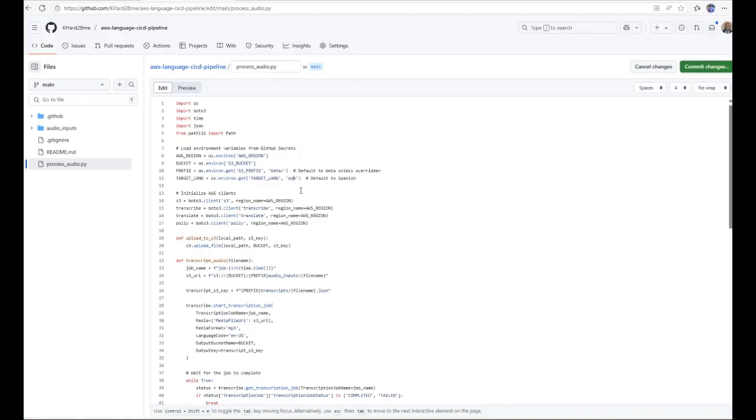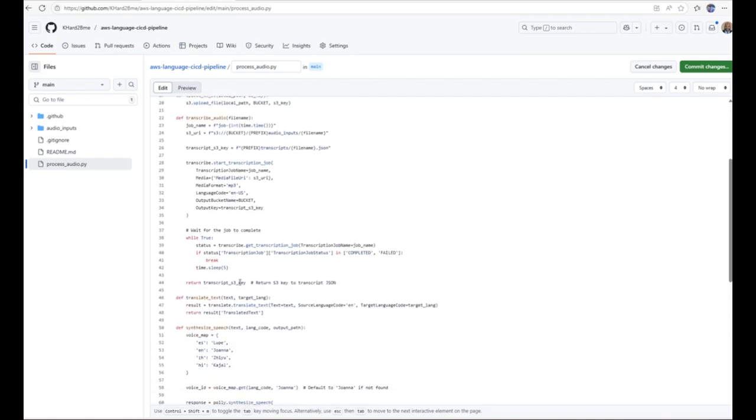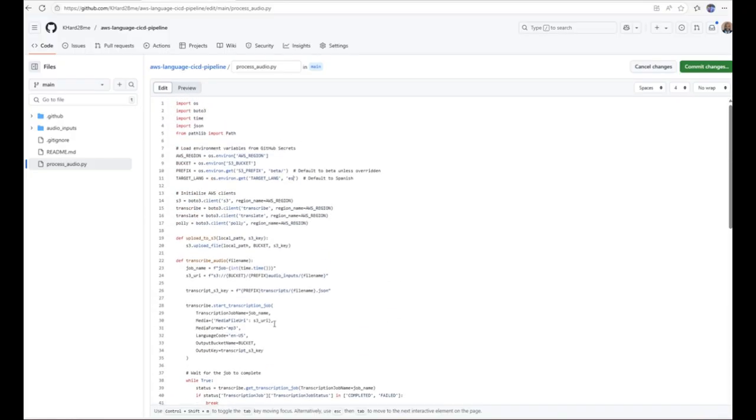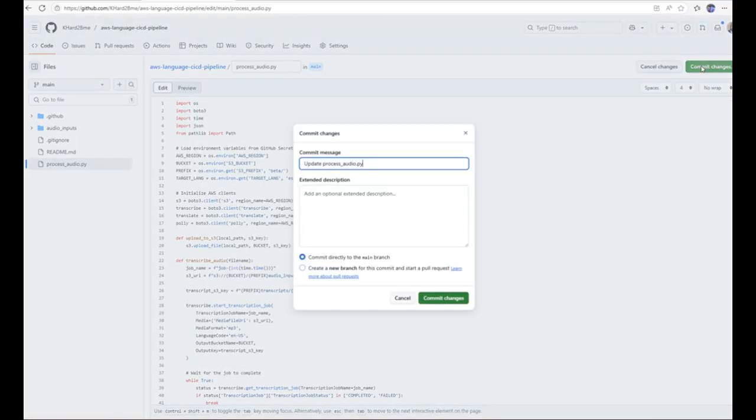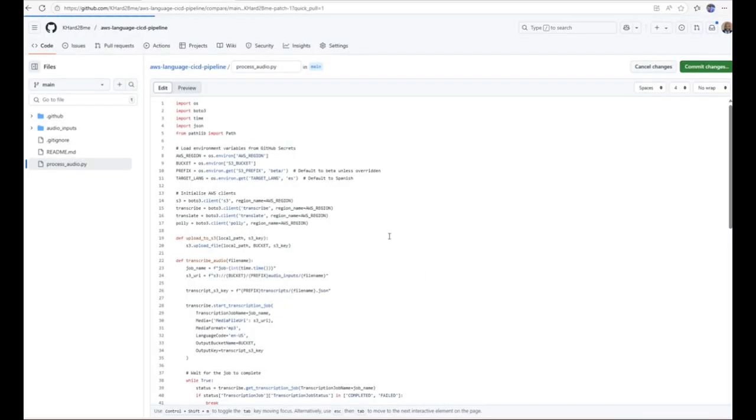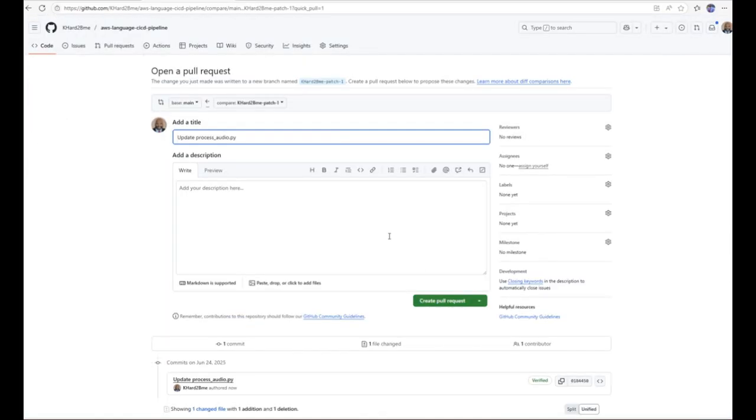Remember, we have a region in Mexico. And if we go down here to confirm, ES is in fact Spanish. All right, so we're going to make those changes, commit change, create a new branch, and create a pull request.